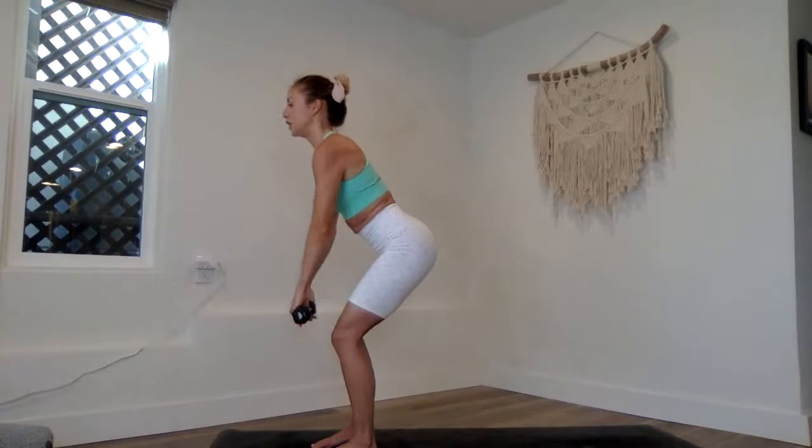Whew. Okay, now we're gonna extend the leg, attitude to arabesque. I love these so much because I love being able to extend and lift my own leg. Good, 10, 9, 8, 7, 6, pull that belly in, 5, lift the crown of the head up. Feel that bun on top of your head.